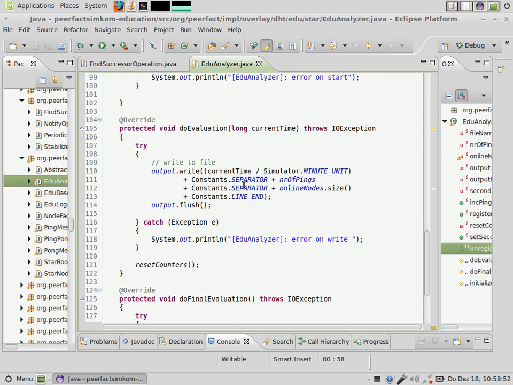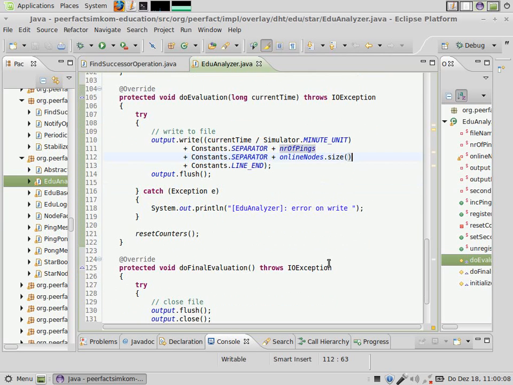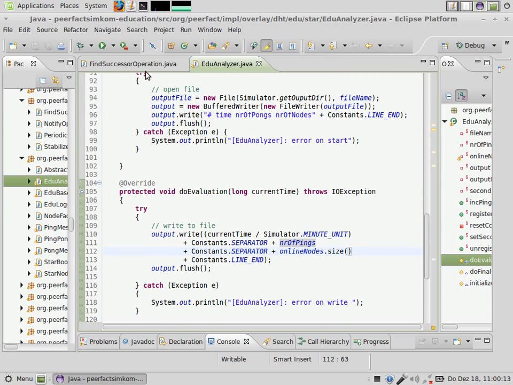And here we had the number of pings already written out, and then you just have to add online nodes. This is our list dot size, and this prints out the size of the list. So it is very simple.